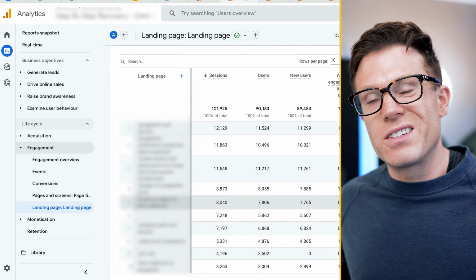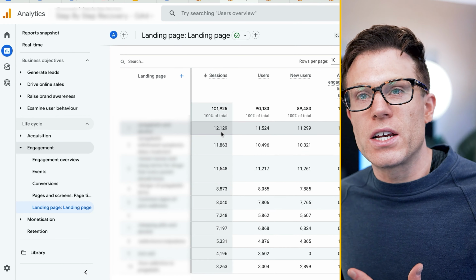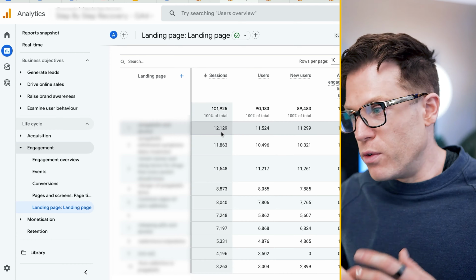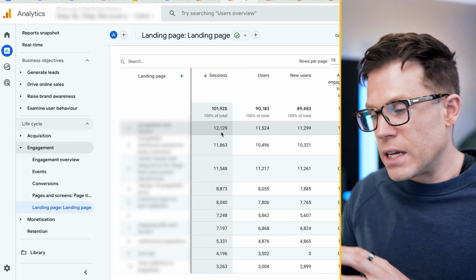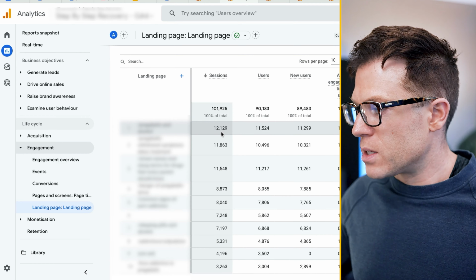They have a whole bunch of pages here that are bringing them in traffic. Now, some of these pages are doing really well for traffic volume, i.e. they're producing a lot of sessions. So lots of people are searching for these sorts of topics on Google. They're finding this content that we've put on their website, and then they're clicking through to the website, and then some of them are converting.